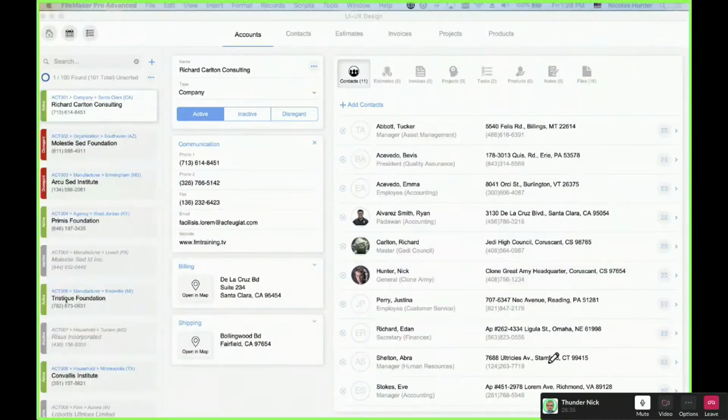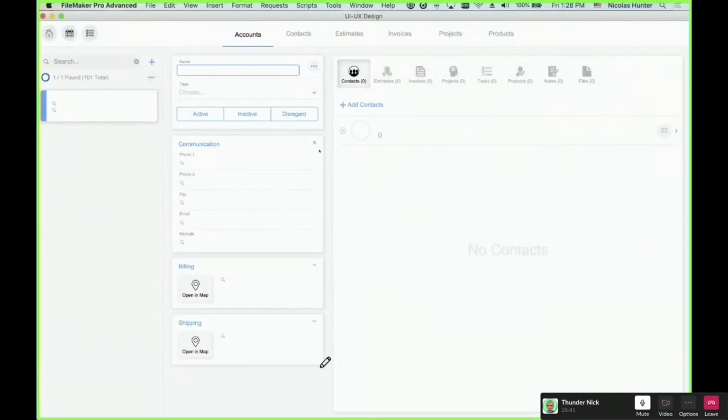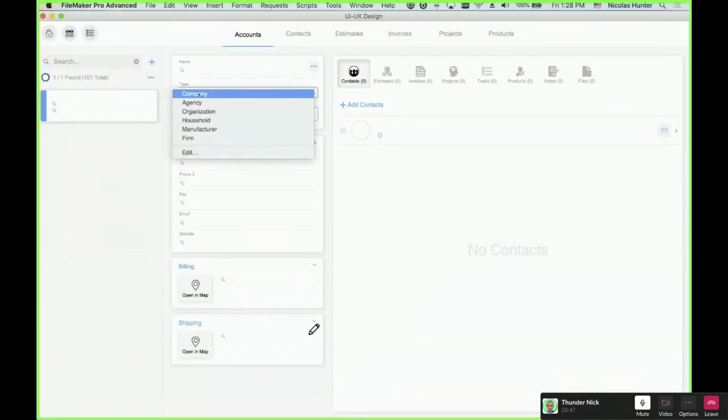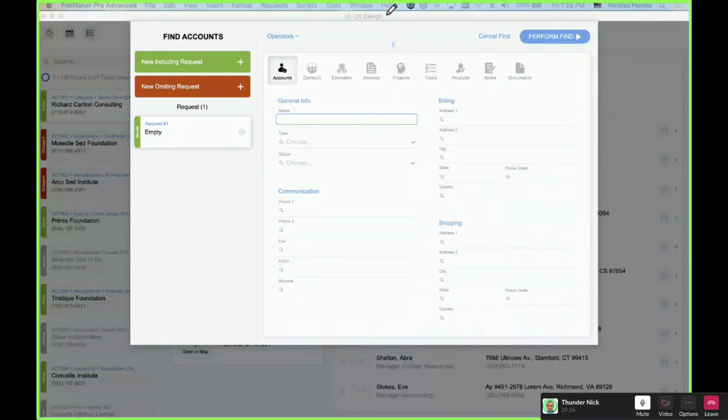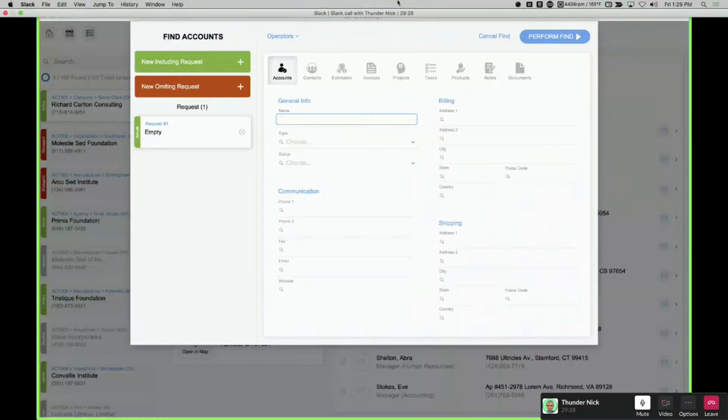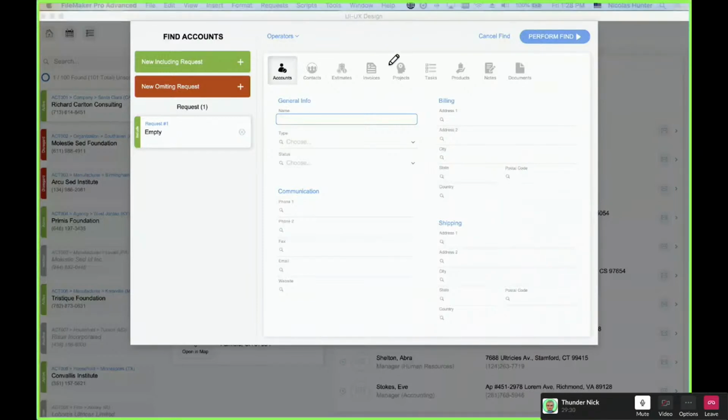So the find screen, you know the find here, right? When you go to the... I'm frozen again. Okay, so that's the regular find that you have. So where's the inspired one at? Okay, the inspired one is here. So let's go back. This is your inspired one. This is the one you can get on with FileMaker.